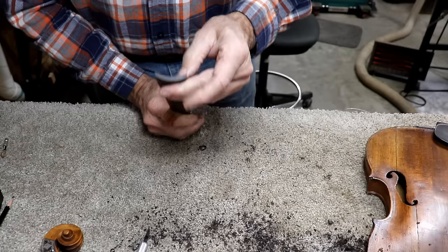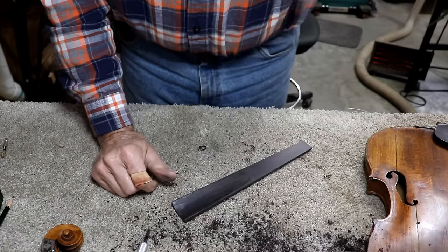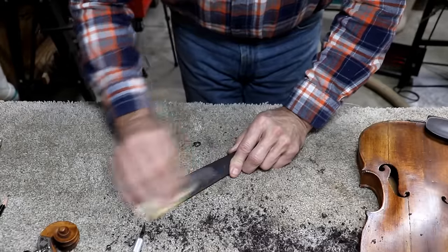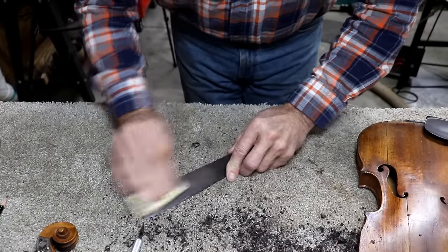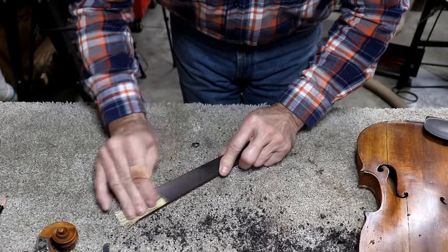Now I'll just take a little bit of 220 sandpaper and clean it up a little bit more. Okay, we'll just clean it up with this, and we'll get rid of the sharp corners and edges and things.